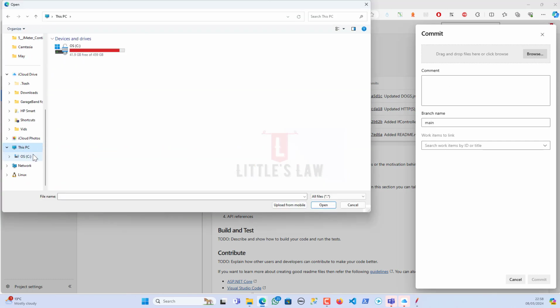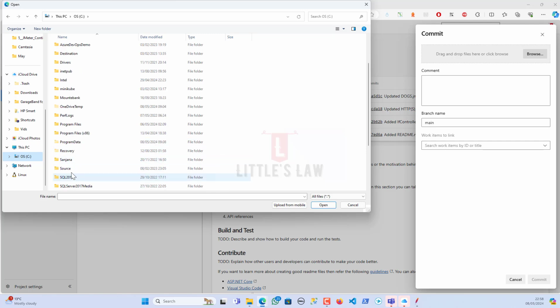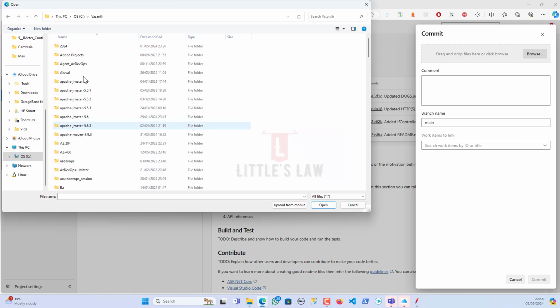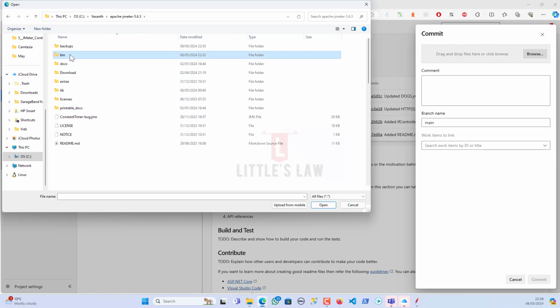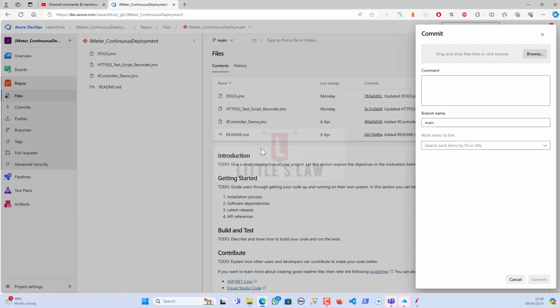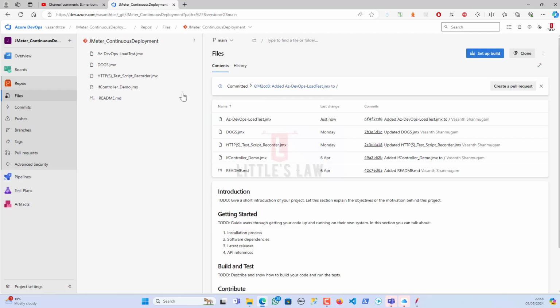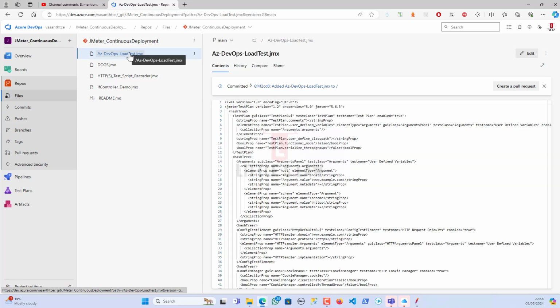Let me go back to the C drive, Apache JMeter 5.6.3, then the bin folder, if controller demo, AC DevOps load test jmx. Okay, so now I have opened the file, and I'm going to commit it. This will bring the script inside the Azure DevOps.